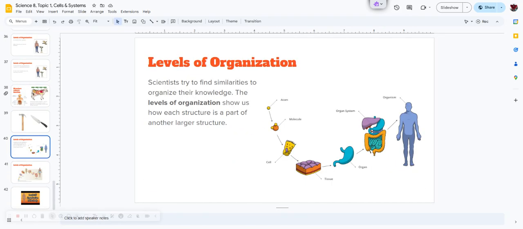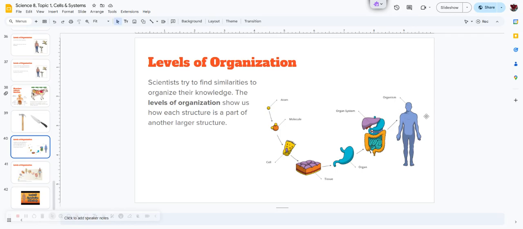Moving on. So finally, the levels of organization. What the heck are these? Okay, well, this is a pretty darn good model here, or diagram rather. And what it's showing us is that small parts combine to create other bigger parts that combine to create other bigger parts all the way up. Small all the way to big. And I'm actually going to start here at big with the organism, obviously a human being here.